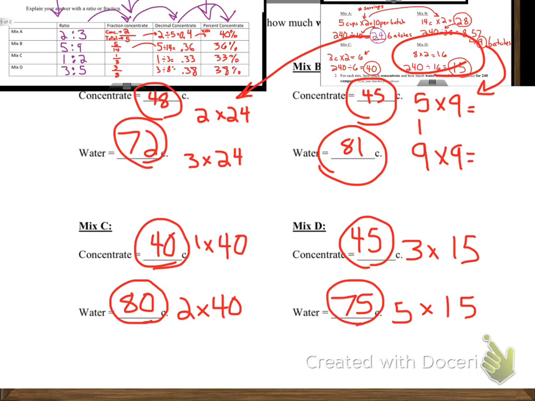Okay, ladies and gentlemen. So there you have it. We figured out how to give juice to everybody using our recipe. First, we took our ratio, and using that ratio, we figured out how many batches we were going to need, and then we just took the batches and multiplied our ratio by the number of batches we were going to need. Basically, we were doubling or tripling the recipe. In some cases, we were making 40 batches, 24 batches, but essentially, it's all the same thing.